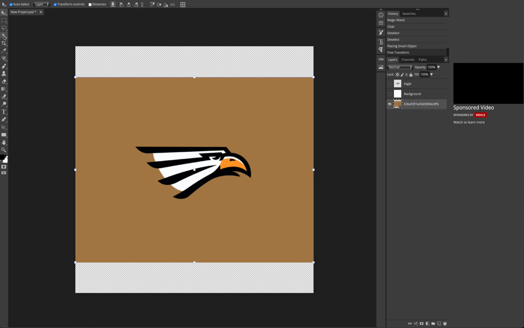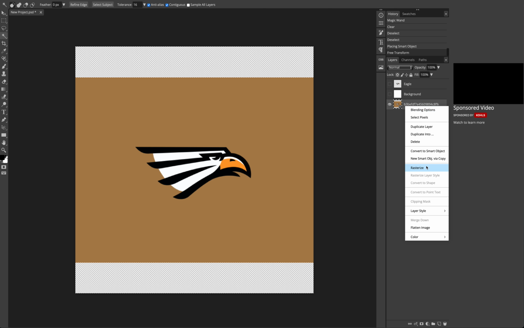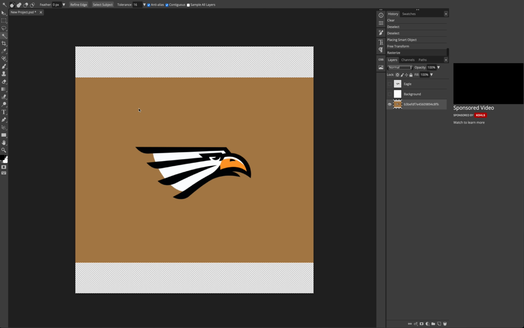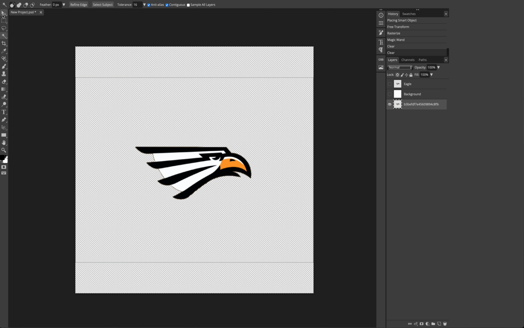And now, instead of the object selection tool, I'm going to select the magic wand tool. Since all around the eagle's head is the same color, which it won't always be, but if it is, if we just rasterize this again by right-clicking and hitting rasterize, and then use the magic wand tool to select that color, now, as soon as we hit delete, boom, as you can see, we've gotten the exact same result as before, and you've got the clean eagle head. It actually looks even cleaner, all things considered.